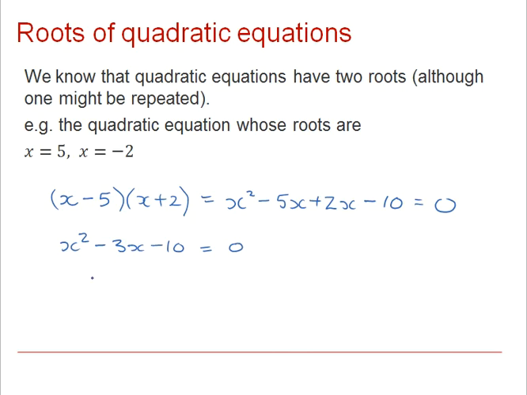In other words, if we then combined the two x coefficients, we would have x squared minus 3x minus 10 equals 0. You will note here that the sum of the factors 5 and minus 2 was what led us to this factor of 3. We can see that there's a negative, and the product of 5 and minus 2 gives us this value of minus 10.